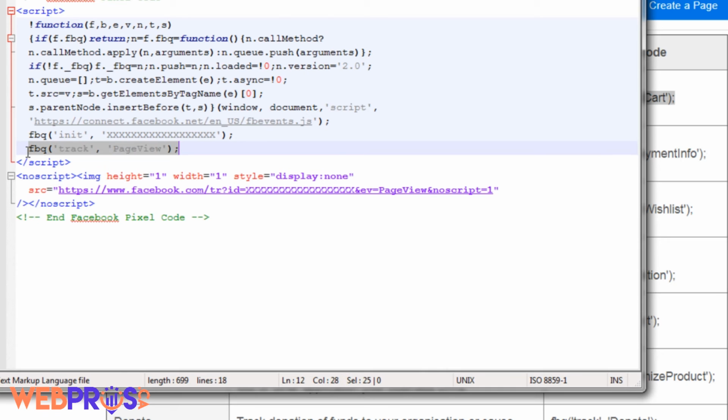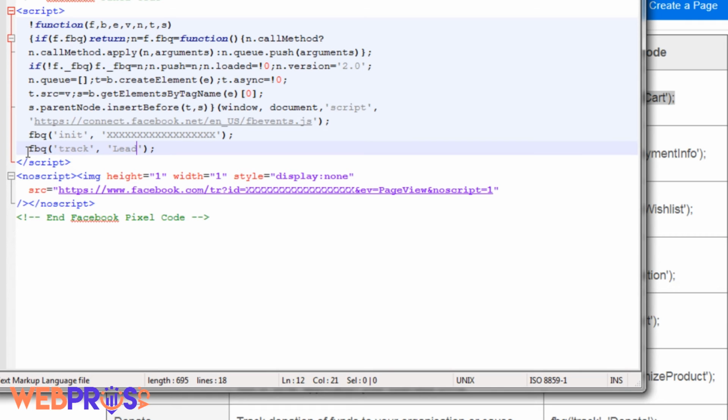So the opt-in page could be a page view or view content, and then the next page after that, if they subscribe, could be a lead. So throughout your funnel, you have different steps, different pages, and on those different pages, you'll have different pixel codes. While that might seem a little bit complex right now, it really isn't. It's a matter of just changing the keyword and putting the code on the right page.